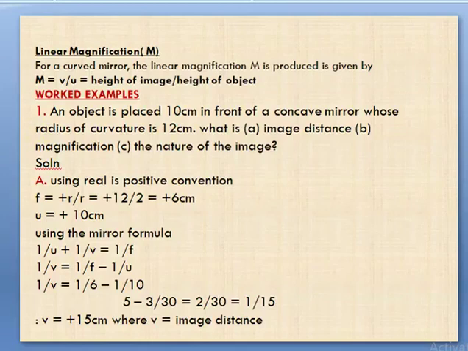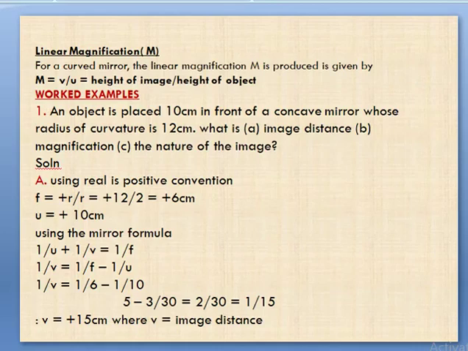Remember, in our previous class we talked about the formation of images by curved mirrors, and under it we saw ray diagrams of images in a concave mirror and that of a convex mirror. At different positions of the object, we started when the object is beyond C, that is the center of curvature. We saw the nature of image we produced. We talked about when the object was at C, the center of curvature, where the image is the same size as the object and the image is formed at C.